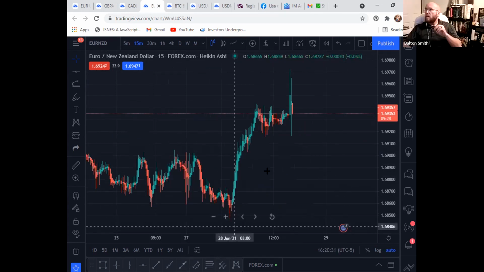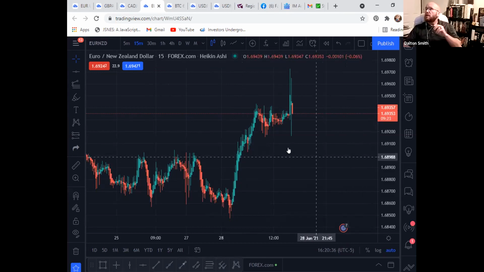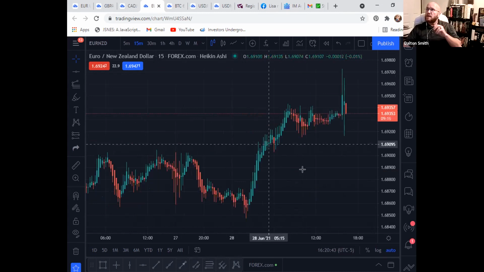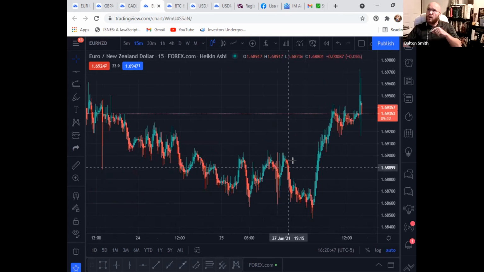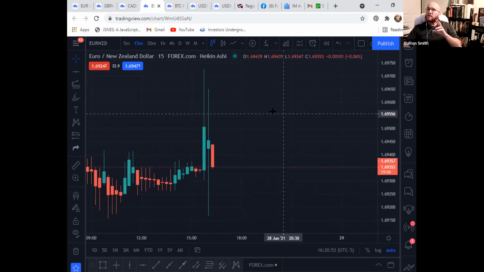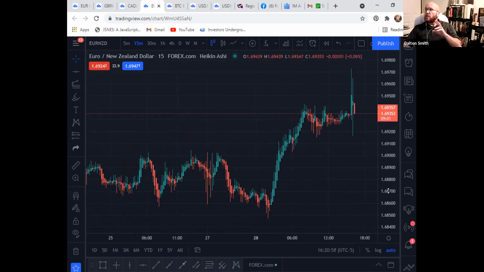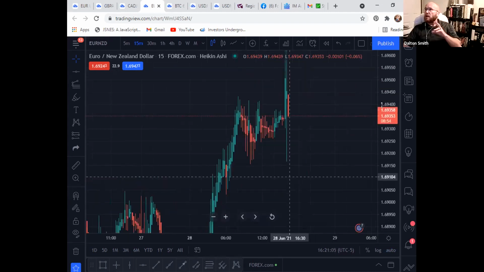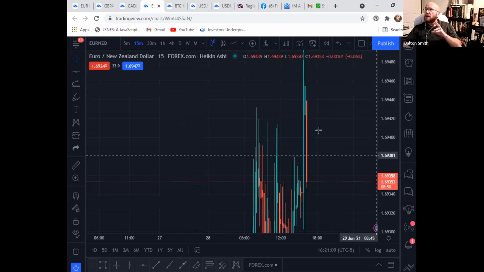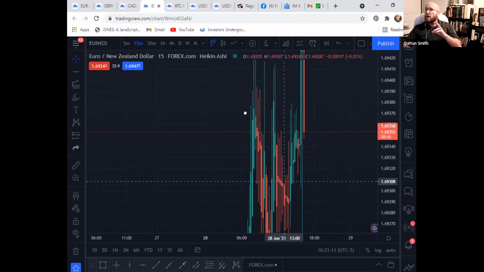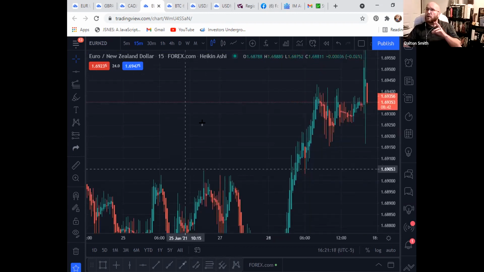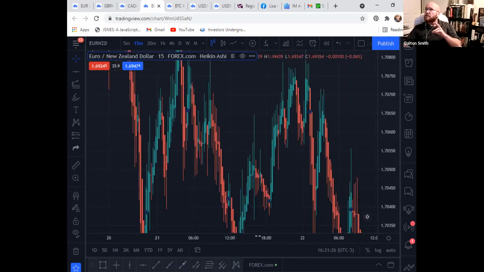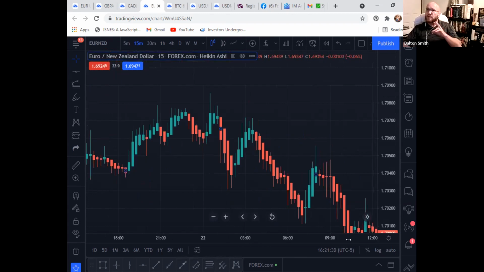While we're in here, guys, I'll just show you a couple more things, just for fun. If you see how you keep zooming in and zooming out, I'm just rolling the little roller on my mouse to zoom in and out, and it's automatically adjusting the screen. If I really wanted to zoom in close and it was being silly for me, you can come over here and manually stretch and shrink this chart. And then you can drag it. If I really wanted to get in close and take a peek at this, I could stretch these pips way out. Or if I wanted to go backwards on the chart and look way back here, and maybe do some back testing, you can drag the chart like this. You can go up and down. I believe you can even stretch the times out too. So you can manipulate this chart in all different ways.